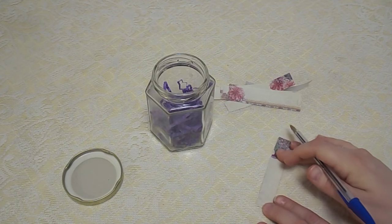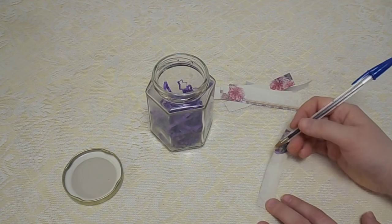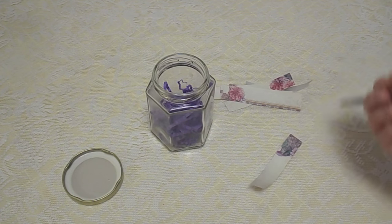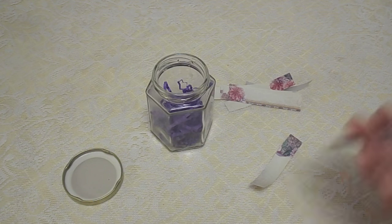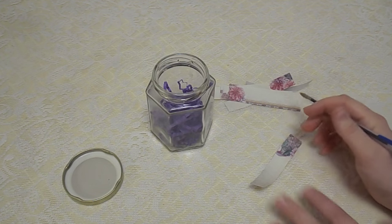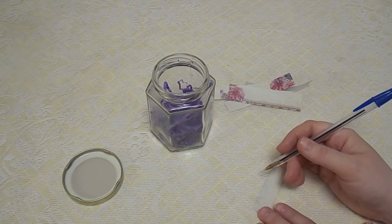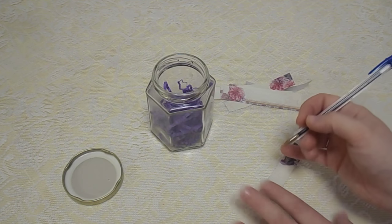So what we're going to do here with our jar is write on these little pieces of paper we just created, something good that happened to us that day. So anything like, I got an A on a test, or I got to see a family member I haven't seen in a long time, or I spent the night at a friend's house and we had a great time, or your birthday was fabulous, or you went to a great concert. Those are just some examples.